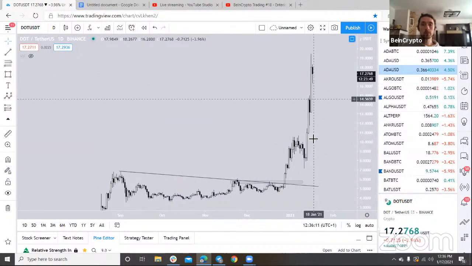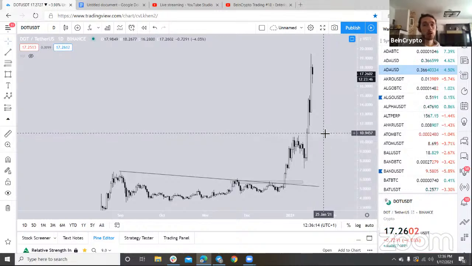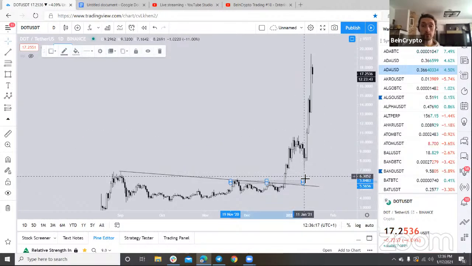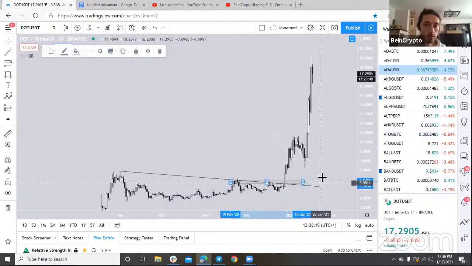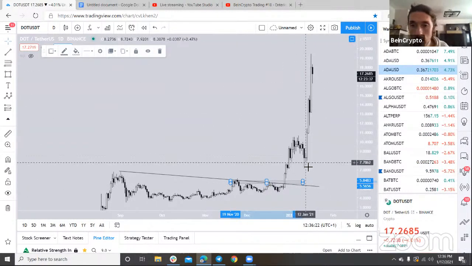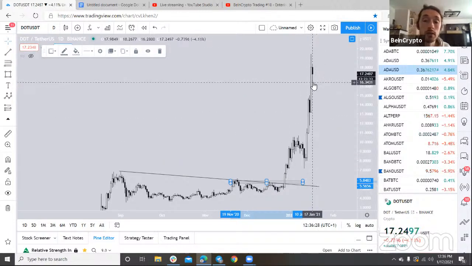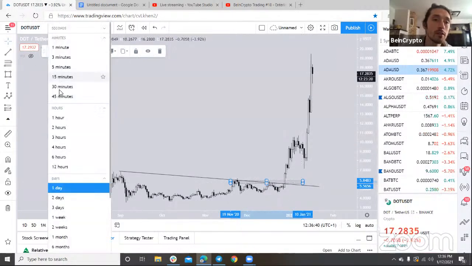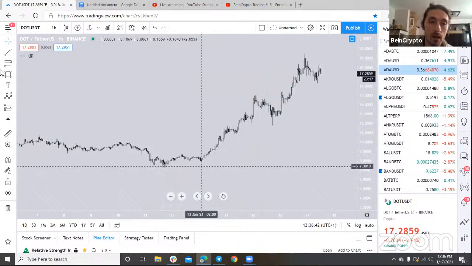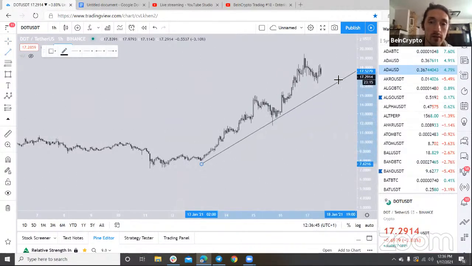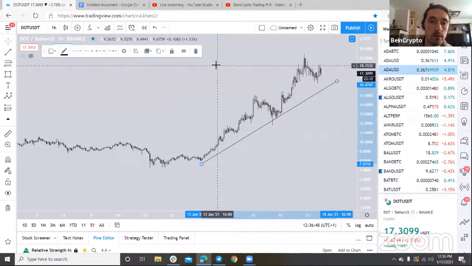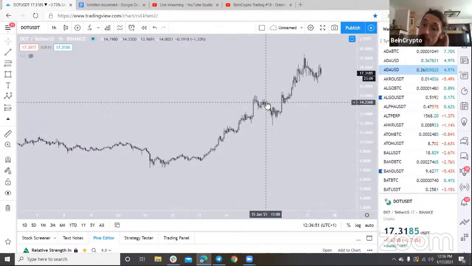It's a completely parabolic move. It has no support whatsoever. Sure, it can go much higher than this, but you missed the trend. If you didn't enter down here, don't try to chase it here. There's no way to trade this, in my opinion. Sure, you can go all in, but I don't see a way to enter that right now. Even if you look at low time frames, there's a tiny ascending line, but it's validated only once, so it's a parabola. I don't think you can enter this at the current time.